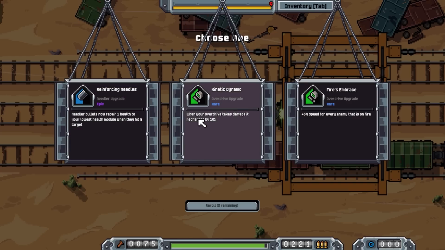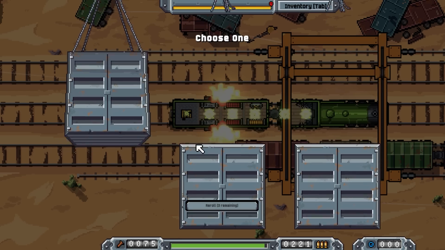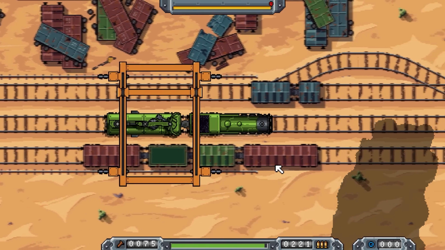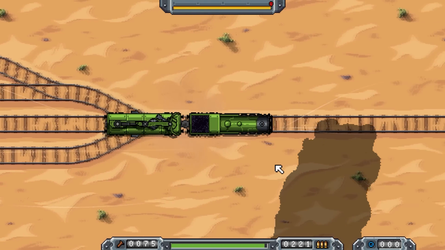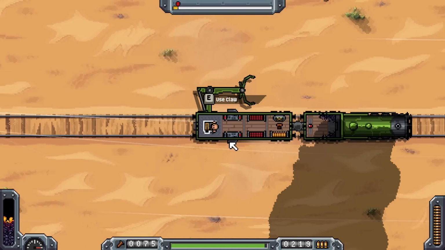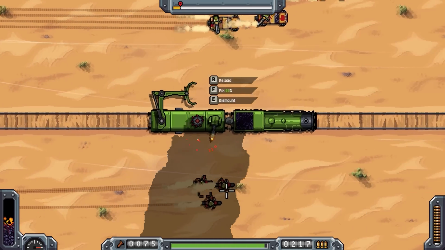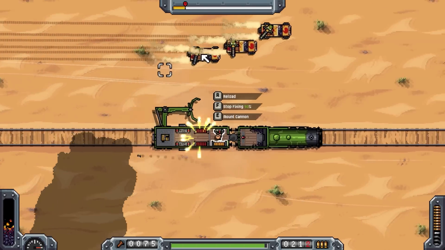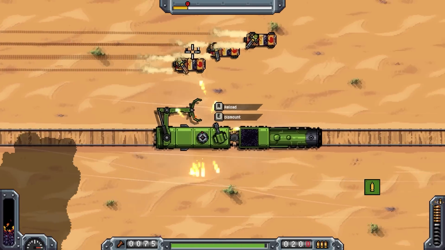Only 1 though. Kinetic dynamo. When your overdrive takes damage, it recharges by 10% and fires embrace. Plus speed for every enemy that's on fire. I'm going to go with the reinforcing needles, although I do feel like the needle is a bit useless. There's lots and lots of modules in the game. One of the more interesting ones that I've experienced was like a hacking module essentially, and it was really cool. You could hack enemy targets and such.